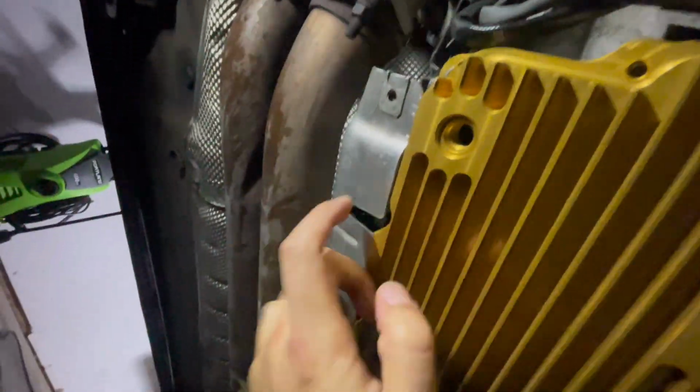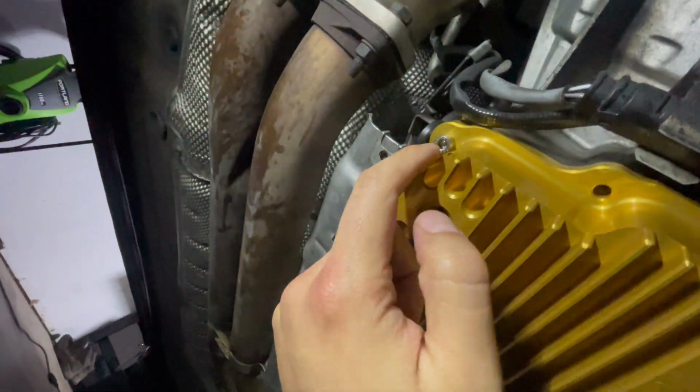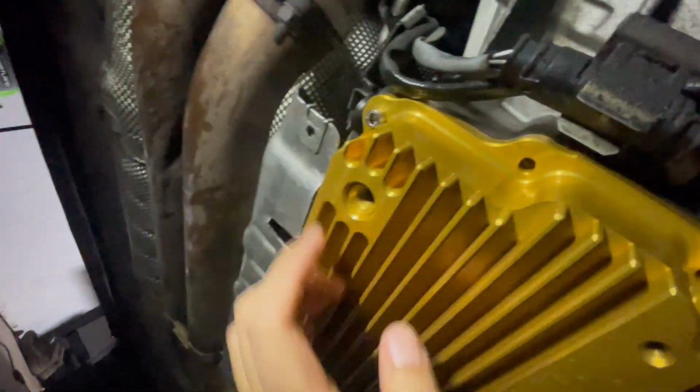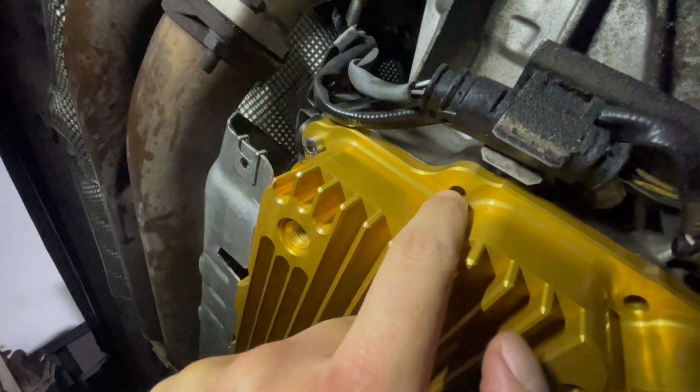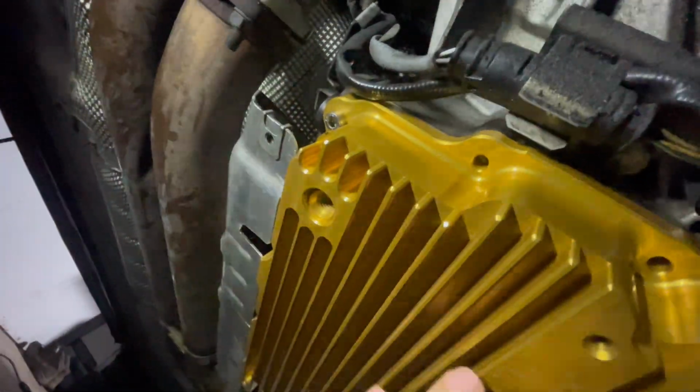So I have the pan on. I just have 4 bolts in on each corner to hold it on. And I didn't tighten them all the way. I just hand tightened them just to keep it moving and make sure that it's all aligned all the way around, because you definitely don't want to strip the threads at all and force any of these bolts in. I still haven't put blue Loctite on these as well. I'm going to do it on all the other ones and then take out the corner ones and then put blue Loctite.